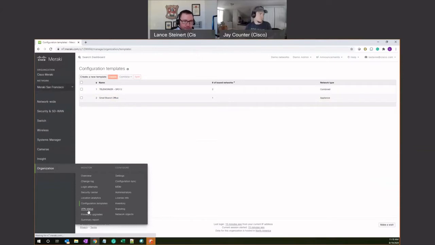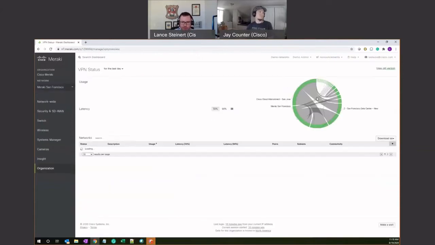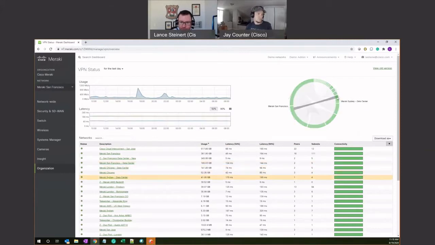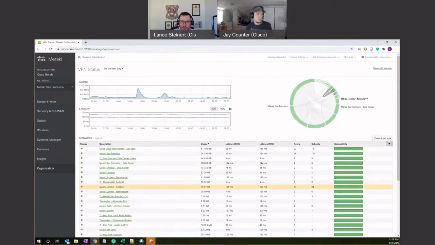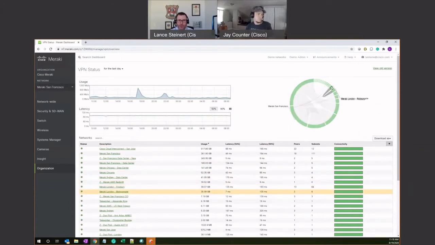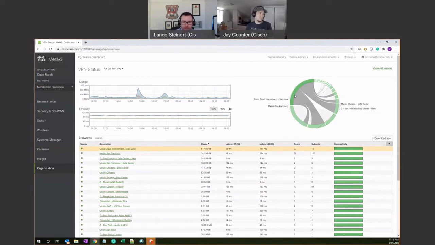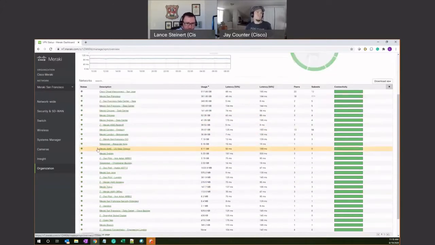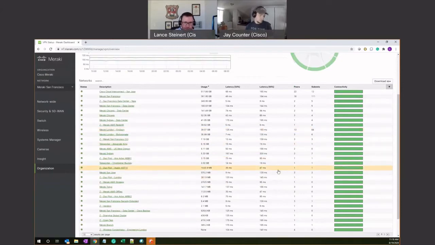Your VPN statuses let you know where all those connections are if you're doing a lot of hub and spokes or doing a full mesh. And each one of these shows you how much use of that connection there is. Each one of these pulls into the other sites that we're connecting to. I love this because I love seeing the journey of where things are going, rather than just being told, yeah, you have a connection from here to here. I like the visual representation of what my devices are connecting to and how much connection is being used across that. And if you don't like the visual one, you can come down here and start clicking on the other connections by network to see connectivity.